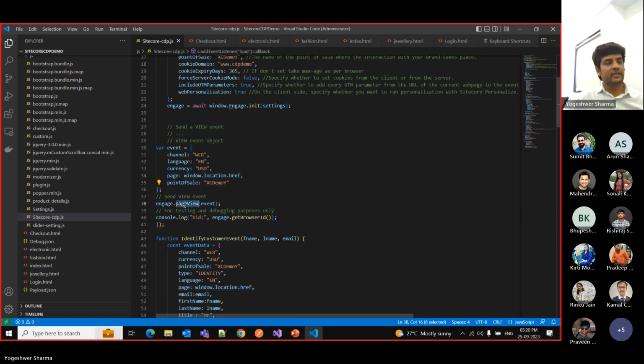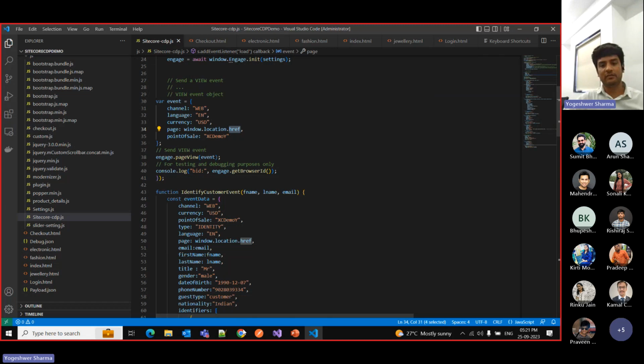The Engage JavaScript itself provides a page view method, where you can simply pass this event and it will capture all the page views, because we added that code on every page. So that can track your page view events whenever a user visits your site and views a page. Every time this event triggers, it gets the information and sends it to your CDP.